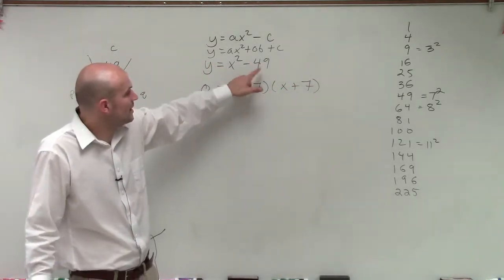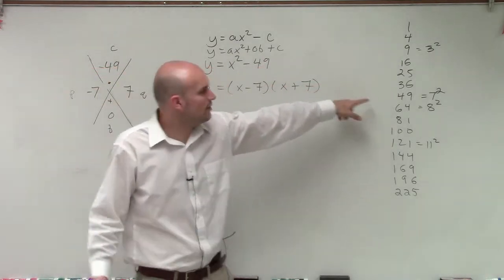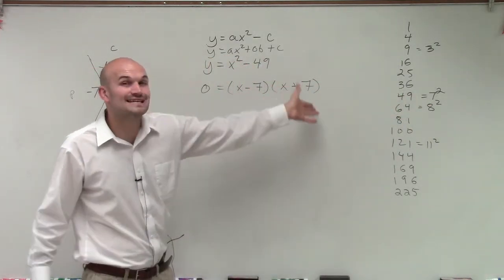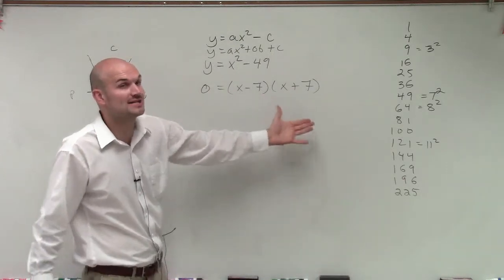And what you can just do is determine, that's my perfect square. What is that? That's 7 squared. So therefore, it has to be the positive and the negative. I have to make sure it's positive and negative, because if they weren't positive and negative, you wouldn't get a negative 49.